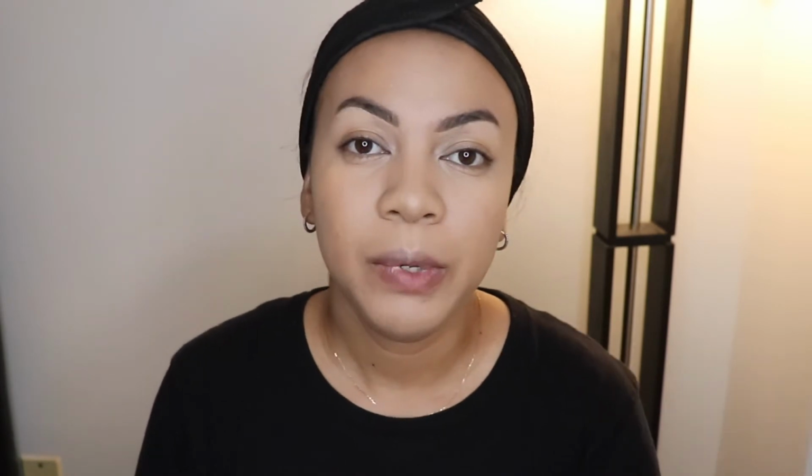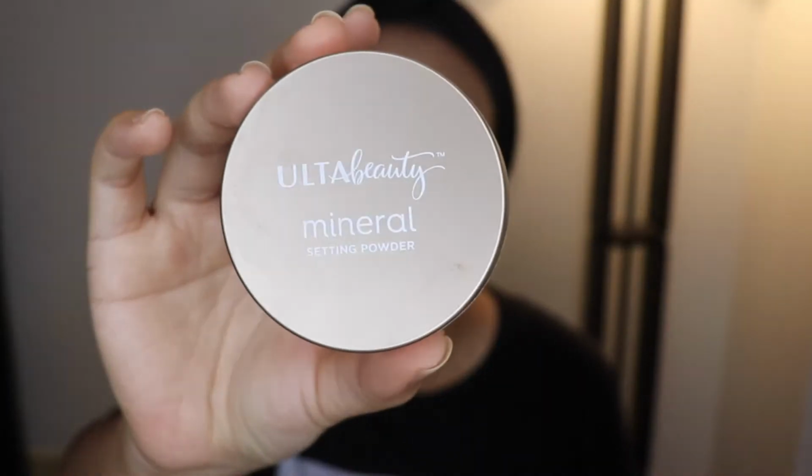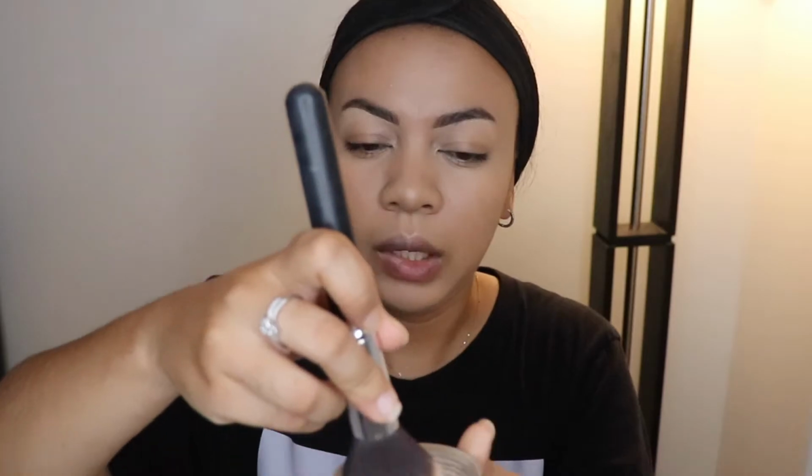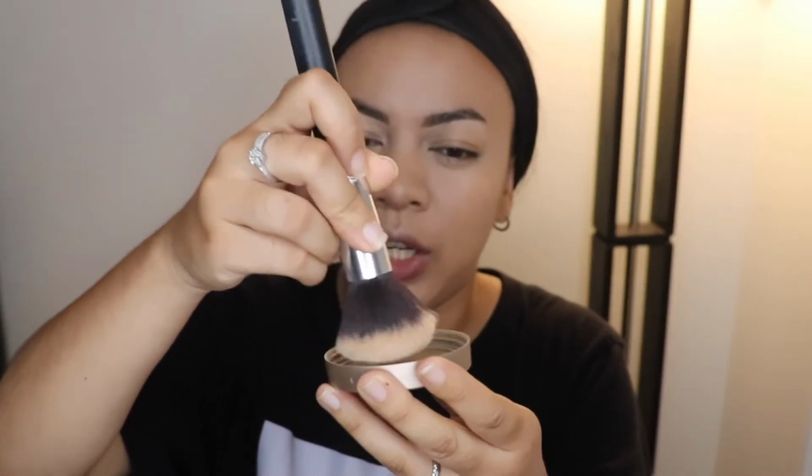Okay, so now that we have the concealer and the foundation ready, we're gonna move on to powder. The reason why is because I'm not gonna be using a cream bronzer today, so I'm just gonna set these first. I'm using the Ulta Beauty Mineral Setting Powder, just using a fluffy brush. Any fluffy brush you have is fine. Then press on.